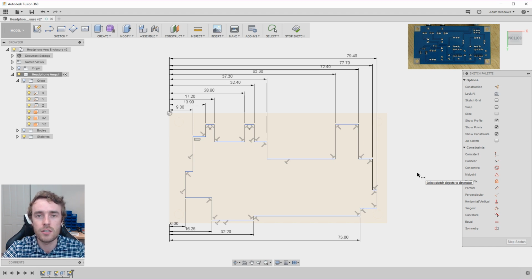And if you try and do dimensions in a chain, so you measure from A to B and then B to C and C to D, if all of those are off by half a mil or even 0.1 of a mil, by the time you're a couple of dimensions through the chain, you can be off by plus or minus 0.3 mil, three times 0.1 mil. So it's best to dimension them all off one point, and then each individual measurement can only be off by the amount of the tolerance. So now that I've done those, I need to rotate it and do exactly the same thing for the Y direction.